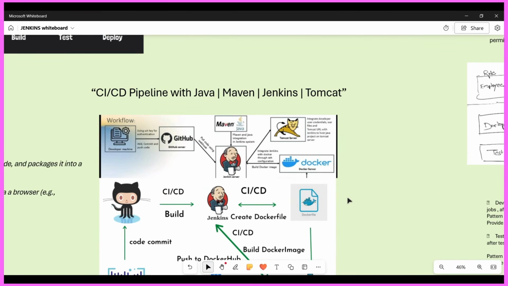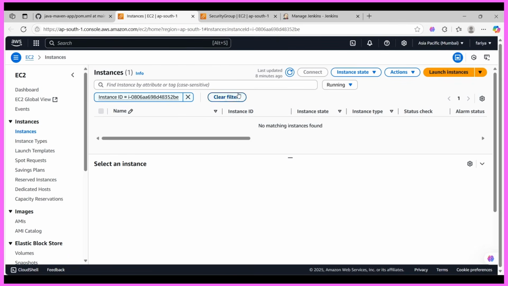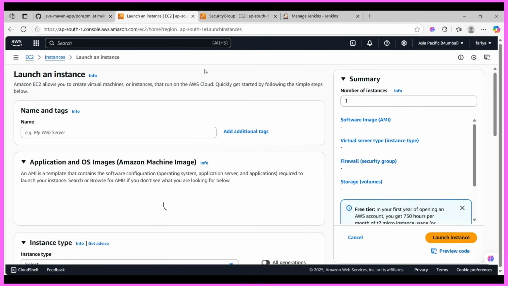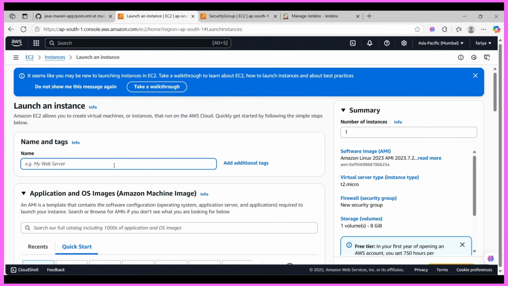Okay. So before heading towards that, we require one EC2 instance in order to configure everything. Okay. So for that use case, we will switch back to AWS and we will request AWS to create one EC2 instance. Okay. So I'm going to click on this Launch instance. If you don't have an AWS account, you can create a free AWS account using your debit card or credit card, and you can get 1 year free subscription.